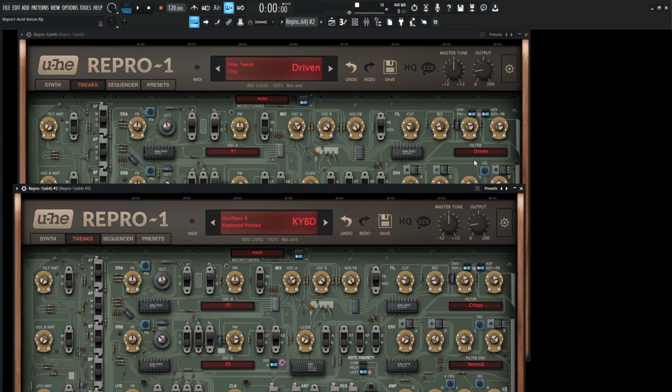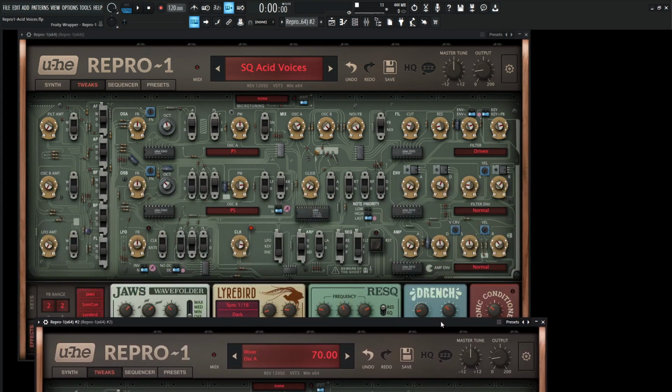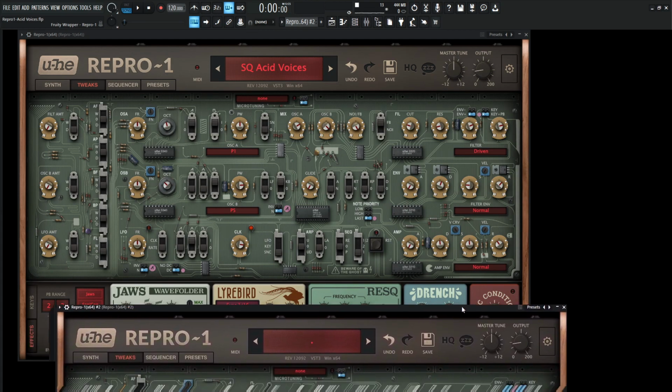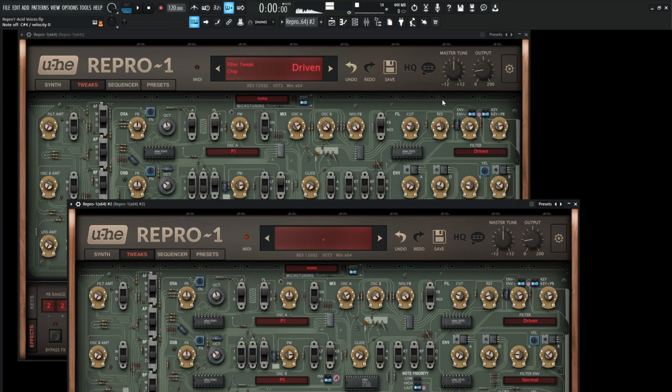And if you notice on our filter here, we have driven, that we're using in our main patch, and by default we have crispy, so let's go to driven. And you can see these change the sound drastically. So it's really cool if you make a really interesting patch, kind of flip under the hood here and move around the filters a little bit, maybe change some of the oscillators here, and you might find that your patch sounds a little bit better or worse depending on what you're doing exactly. So yeah, there's just some interesting stuff under the hood to look at.